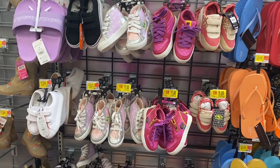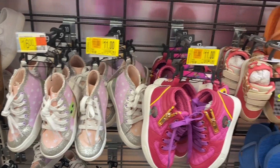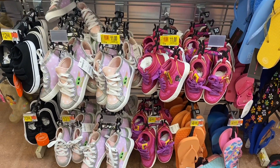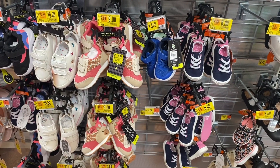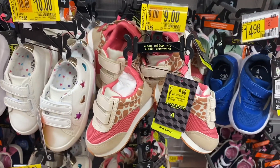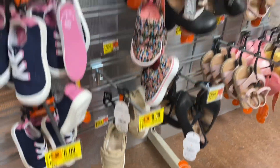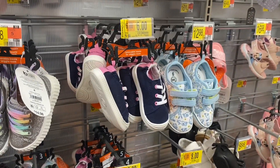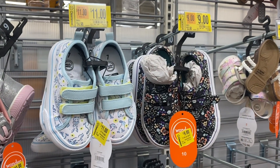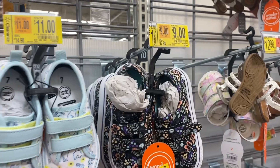On this side there are more girls' shoes on clearance — a zip-up style for $11, another for $11, and one for $9. Over here is the toddler shoe section; same styles but cheaper since they're smaller. That one's $10, another is $9, a Wonder Nation is $6, others are going for $8, $8, and $6. A few more cute ones over here — one for $11, another for $11, and one for $9.